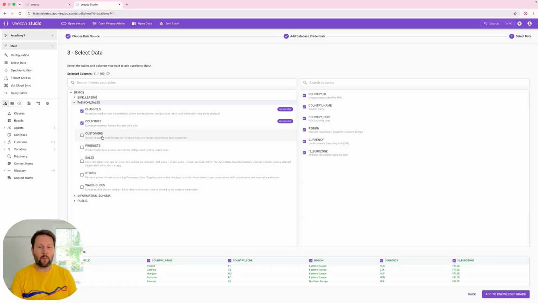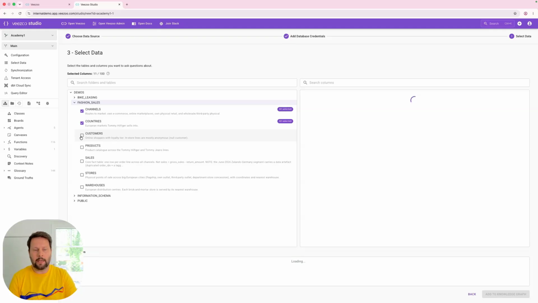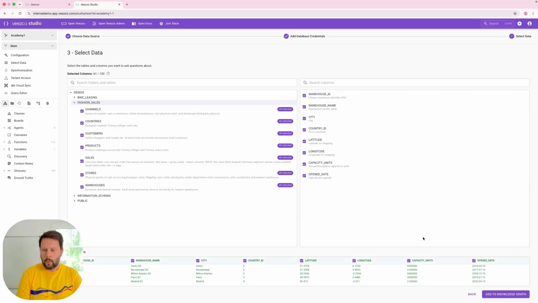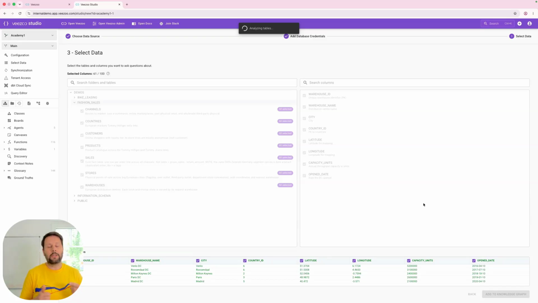In our case, we are already deliberate in which tables we have, so therefore we are going to add everything. Also, when you click on one of these tables, you could choose to leave out columns. There are technical columns which are just not useful for business data, so you could leave them out. In that case, we are going to get everything in. Once we're done, we can hit the Add to Knowledge Graph button. And then all the information, descriptions, column descriptions, table descriptions, everything else in Snowflake, there can be a rich assortment of semantics as with other databases as well. They will all get fetched out.